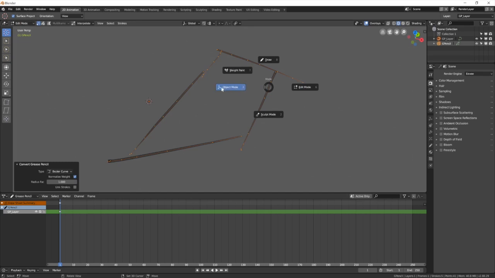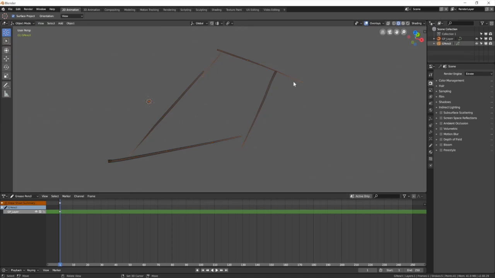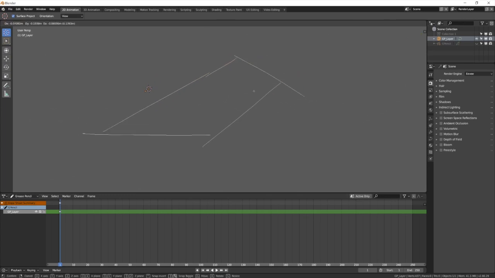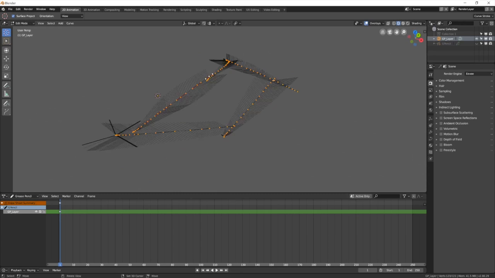Oops, come on. And then we need to select this. We can already hide the grease pencil layer, and yeah, now we have this curve. It's super cool, isn't it? It's already very close to geometry. Obviously right now it's a NURBS curve. It's like a Bezier curve, or Bezier, I don't know how to pronounce it properly, so forgive me for that. But from here we can start doing interesting things, right?